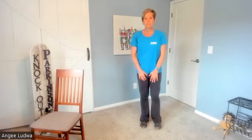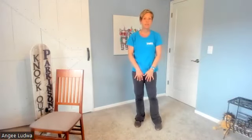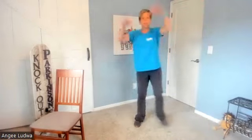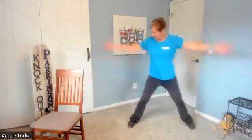for 10. So big step to the side. We'll start with our left step. 1, push yourself back together, other direction. 2, together. Step. 3, 4, 5, 6, 7, 8, step 9, 10. Good.